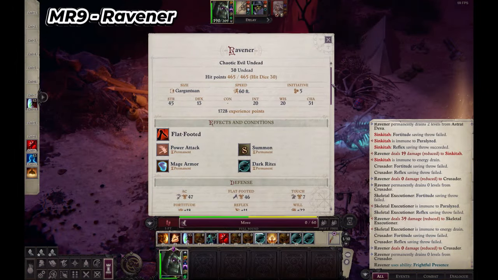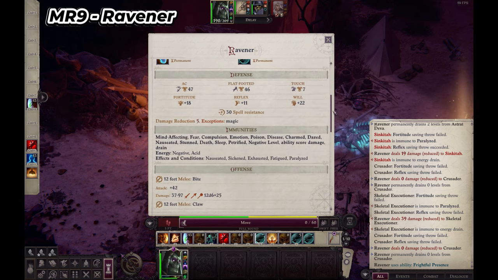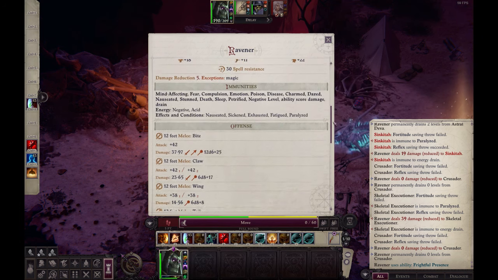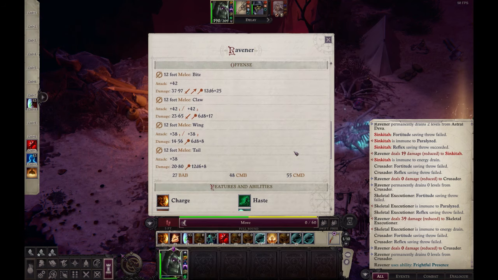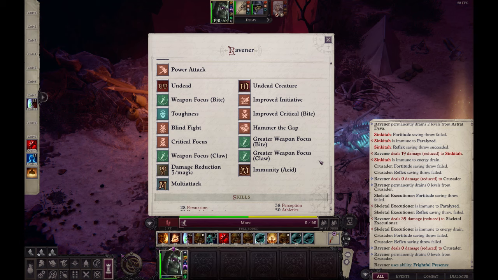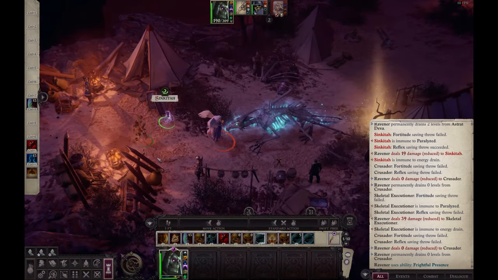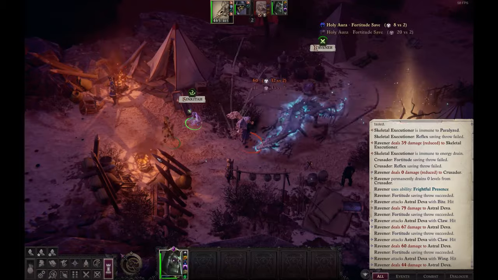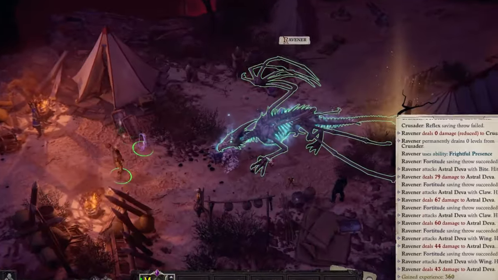And at MR9 you get the Ravener, which is basically like a Draco Lich. You have all the undead immunities, you have 6 attacks, 1 bite, 2 claws, 2 wings, 1 tail, that all do decent amount of damage. You have a breath weapon, frightful presence, and overall this is just a very strong summon. Also, look at how badass it looks.